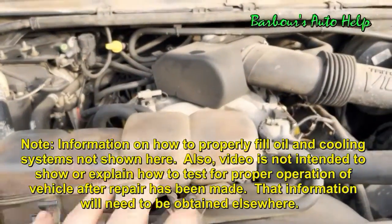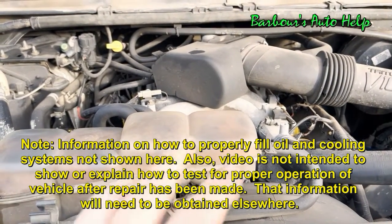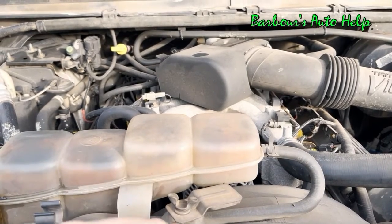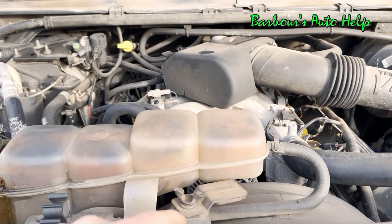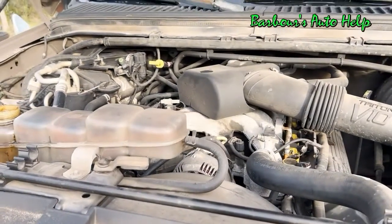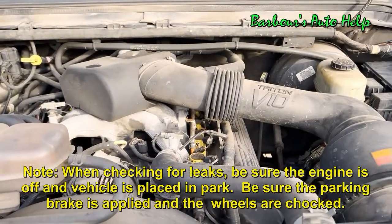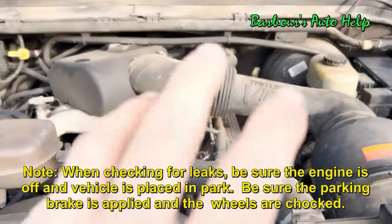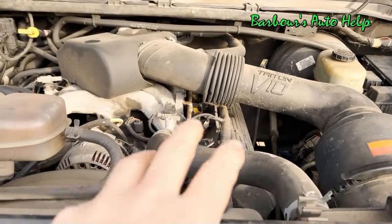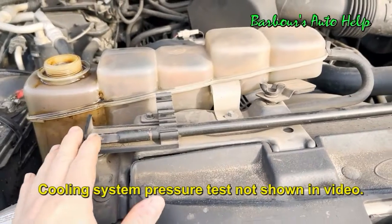If you didn't notice anything, go ahead and shut the vehicle off, and then with the vehicle in park and shut off, with the tires chocked and parking brake applied, crawl up underneath the vehicle and inspect the oil filter base and the oil cooler. Make sure it's not leaking any oil anywhere. Make repairs as necessary. I would also suggest doing a cooling system pressure test. I don't have that information included in this video. You want to make sure that those hoses that you disconnected on the oil cooler aren't leaking.